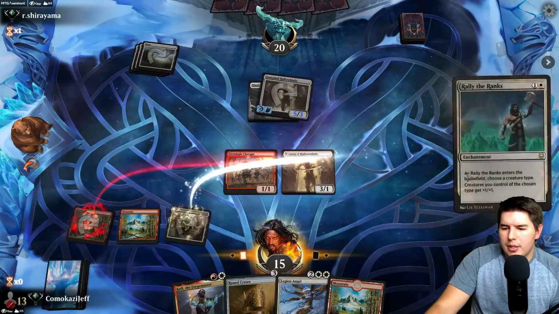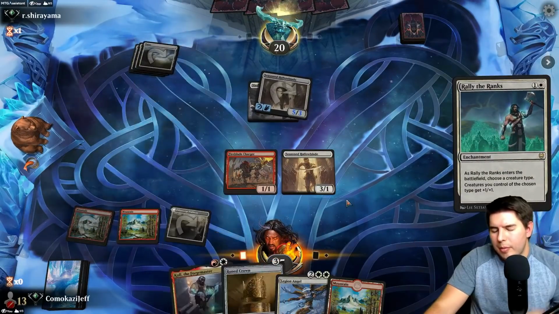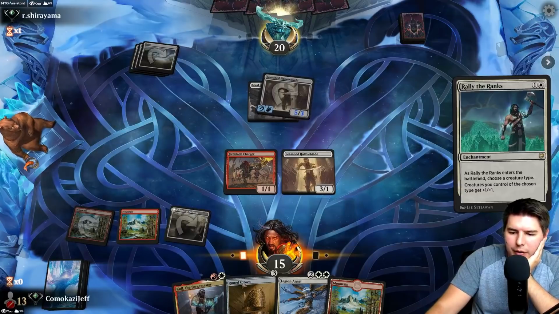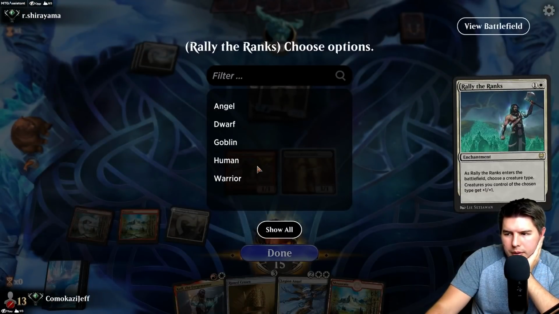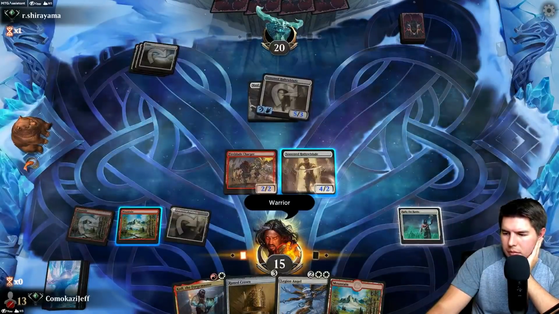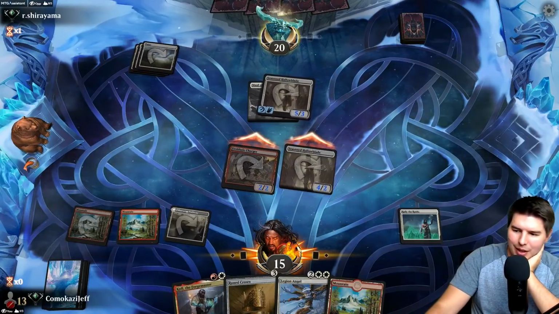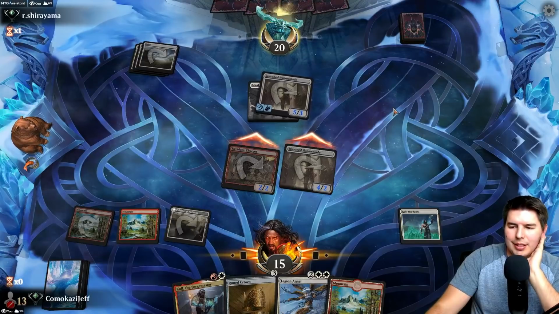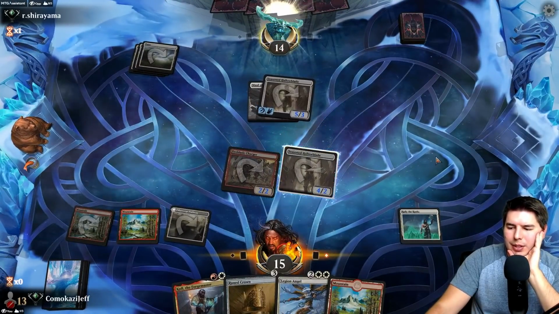Yeah, I think it's just Rally the Ranks. Maybe he was Coal there instead. We still were hitting for 4. I could Rally the Ranks on the turn after. Okay, on Warrior. Swing for 6. Haha, I'm winning the race. I'm winning the race. Okay, down to 14. Pass the turn.